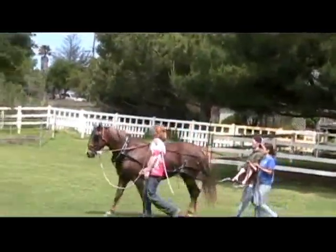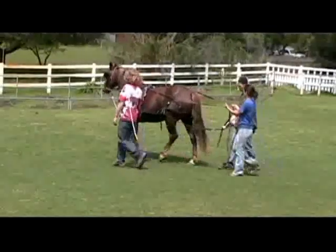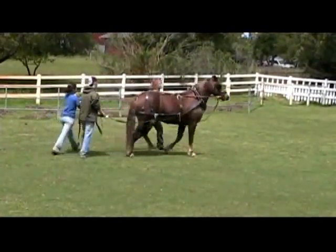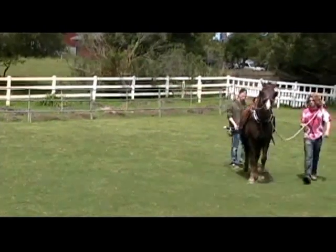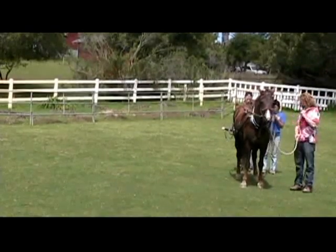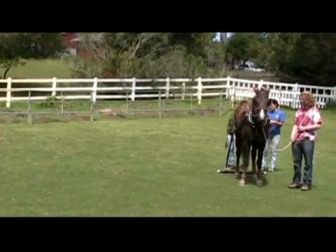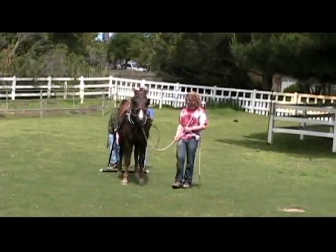As they do a hard turn, I'm going to have Josh put it down, but hold on to the chain in case he has to pick it up again. Oh, they're doing a G turn. Okay, when she's coming back now, let it go down, Josh, very quietly. And hold on to the chain. Okay, I know you have to crouch a little bit for that. Okay, we're going to step up towards the camera.